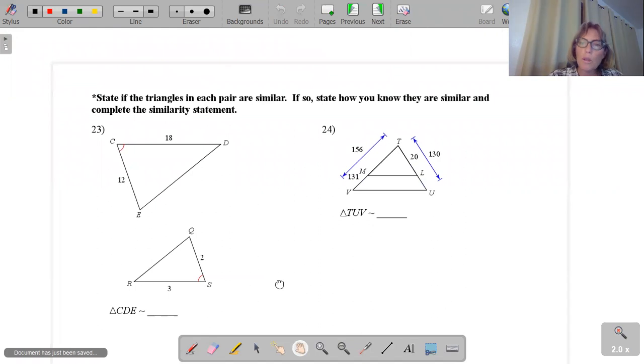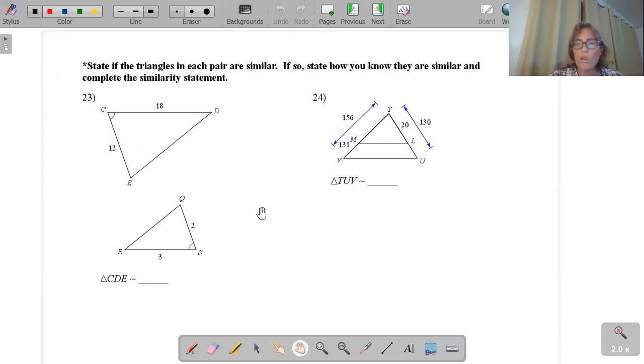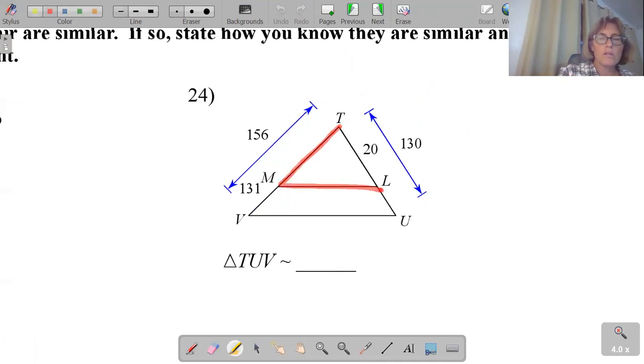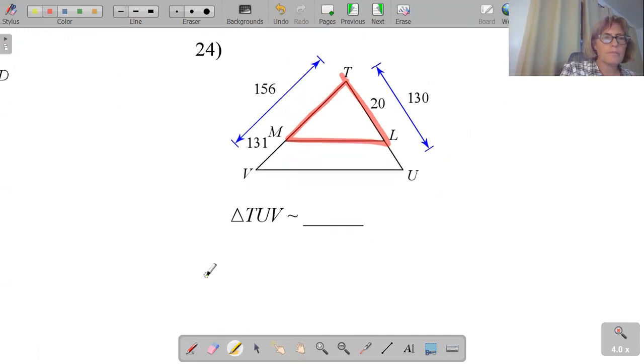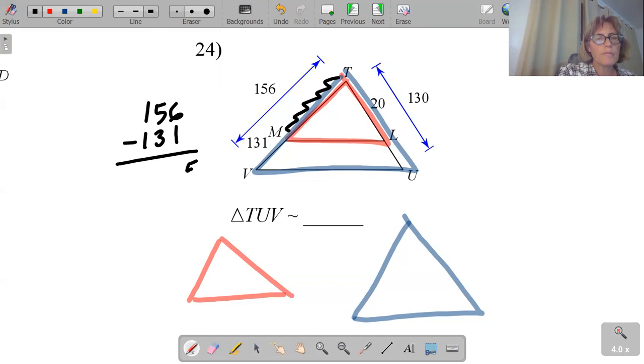State if the triangles are similar. If so, how are they similar? And complete the similarity statement. So you want to match short to short, long to long. If you have overlapping triangles like 24, you want to pull them apart. So we're going to pull this apart. So I'm going to do 156 minus 131 to get this black squiggle, and I get 25. And of course on the right-hand side, that's 130 minus 120, so I get 10. This whole side is 156.